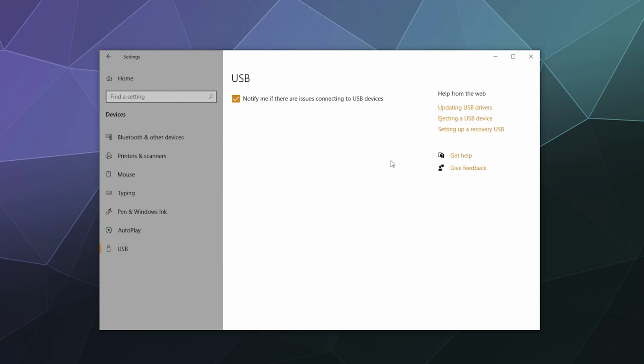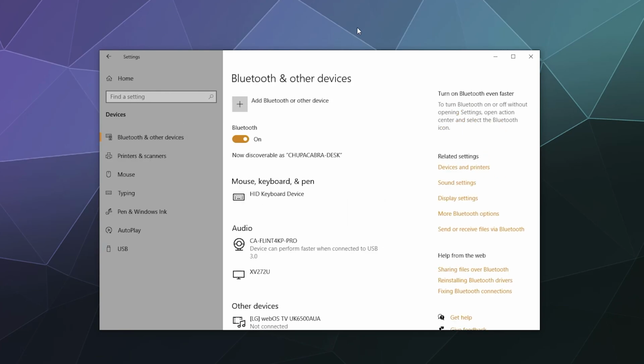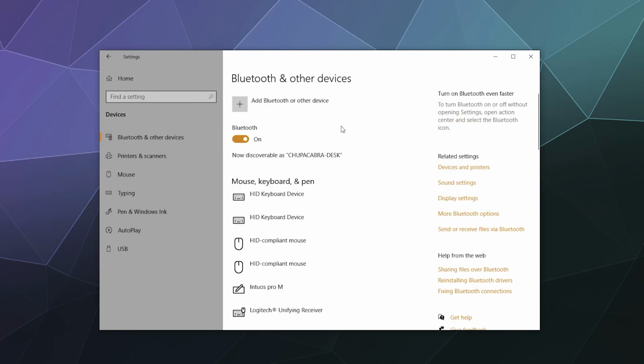And then USB is, do you want Windows to let you know if something's broken with your USB device when you plug it in? It's actually probably helpful. It'll tell you if it's you going crazy, if it's Windows going crazy, or if it is your device breaking and getting old. So yeah, all of those are really nice settings to understand and know how to use.